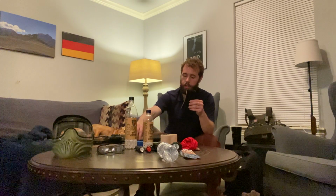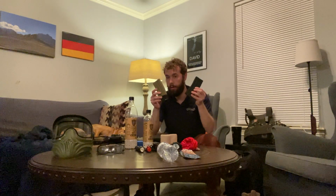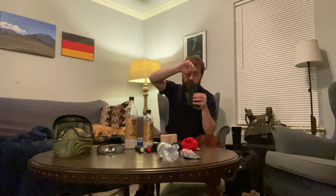You'll also need magazines, just to feed BBs into the gun and allow it to shoot, right? And so there's two different types of magazines, a mid cap or a high cap. The basic difference is, listen to the mid cap. Basically hear nothing, right? There's no rattling around. It's a straight line of BBs under spring tension, and you need a speed loader in order to load it. High cap, yep, okay, you can hear that. There's basically a large reservoir where you just pour BBs into the top of this thing, and there's a little clock winding style wheel at the bottom that cranks this thing up and allows it to feed BBs through the feed tube.